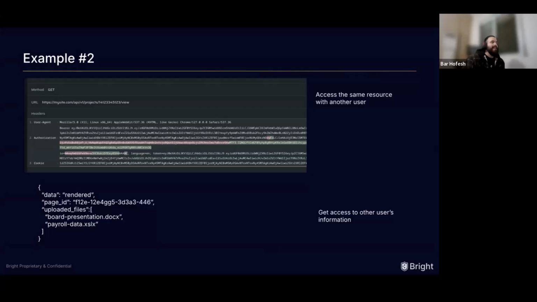So we got the same data that was originally given, but with a different user, which means we have broken access control, or if we want to be a bit more specific here, this is a broken object level authorization, so BOLA in this case. Basically, we abused one user's resource and got to it from our own authorization.